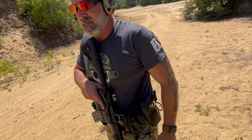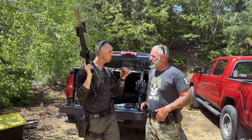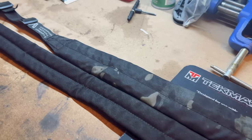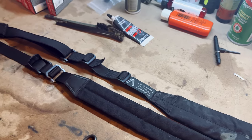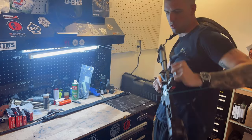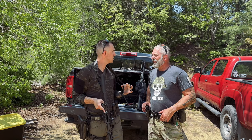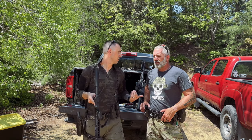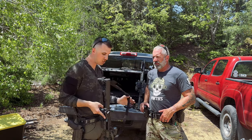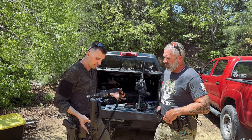Other than that, being a strap guy, I would like to see it be a little bit longer — it's a little bit shorter than the Centrifuge. I think the Centrifuge finds the perfect length. When you're fished into the sling and have to go from high ready and back, this one tends to get caught up a little bit, even with nothing on my neck. Whereas with more length it wouldn't. But overall, I think it's a well-built and robust sling. It looks nice, it comes in multiple colors — they've done a great job.